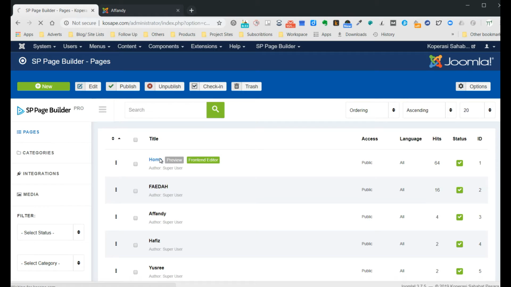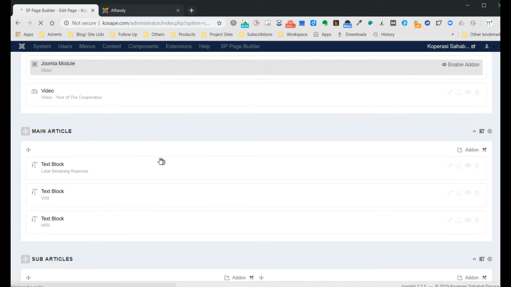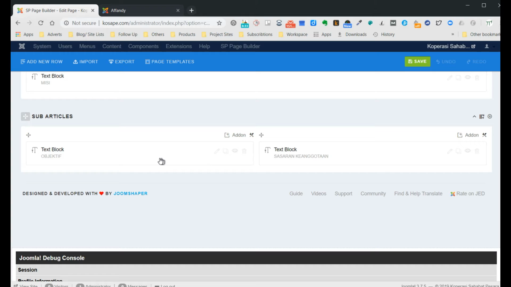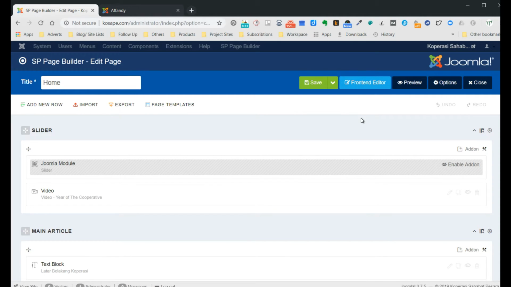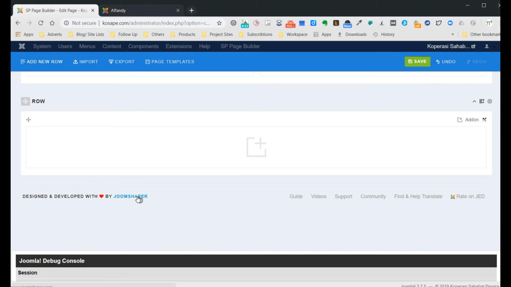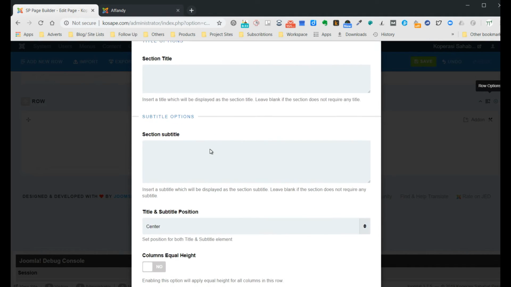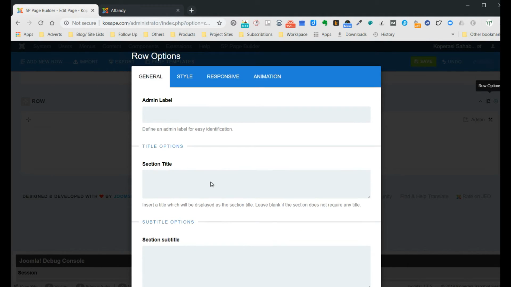So what you can do now is you can go to the particular page where you want to place the module, which is going to be this one. And I'm going to create a new line here at the bottom. You see I've added a new row here. I'm going to call it the shop. I'll call this row the shop, just so I can identify it.